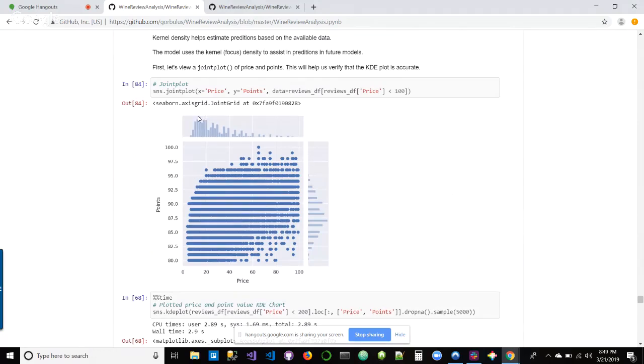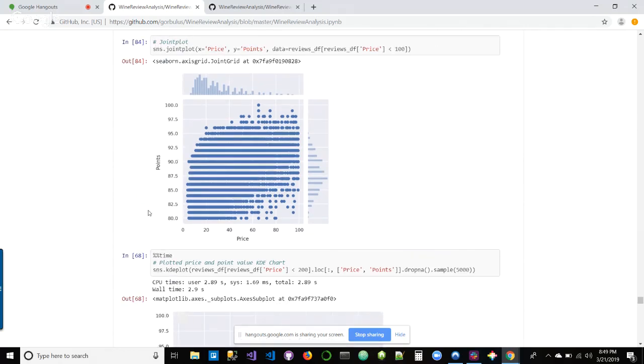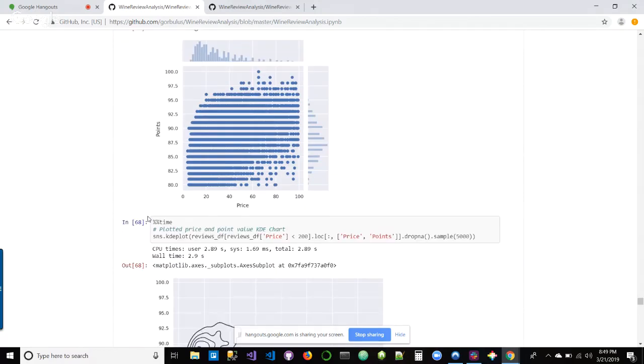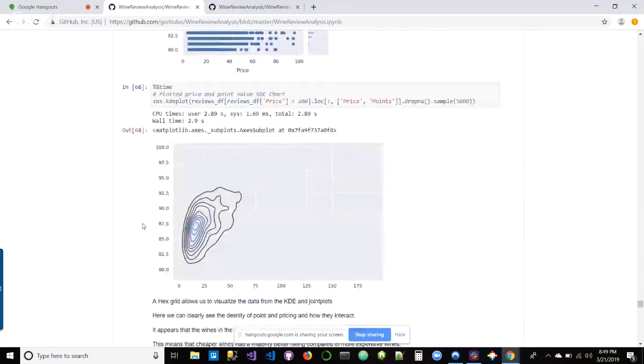If you look at the high hits on the price and the points, 87.5 we said was the most common one. You can see that the sweet spot of these wines is maybe right here in the $20 range, which is pretty surprising considering 150,000 different wine reviews. The $20 bottles wouldn't strike me as being the highest rated.